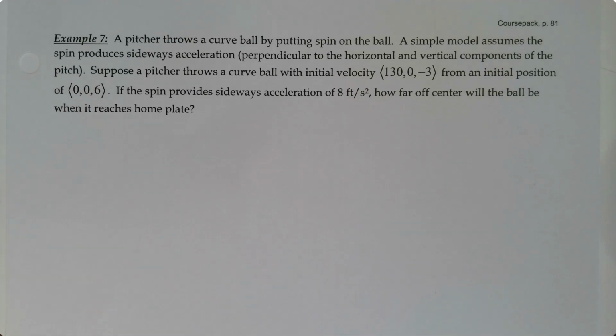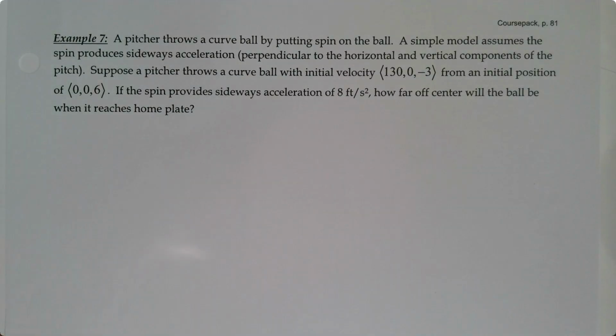Okay, so now let's go back to baseball and or softball. It could be either way. A pitcher throws a curveball by putting spin on the ball. A simple model assumes the spin produces sideways acceleration. Obviously, this can get much more complicated, but that's what we're going with just for our beginning problem. So it's perpendicular to the horizontal and vertical components of the pitch.